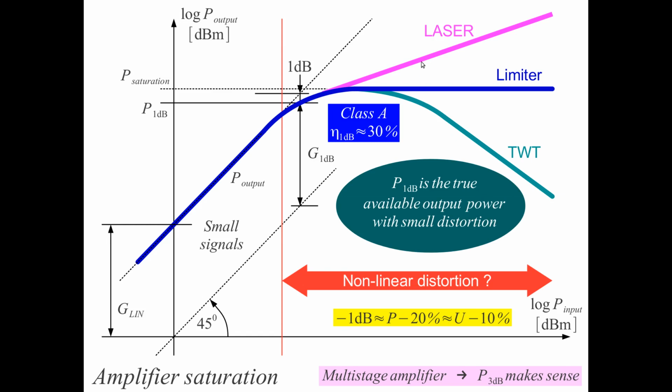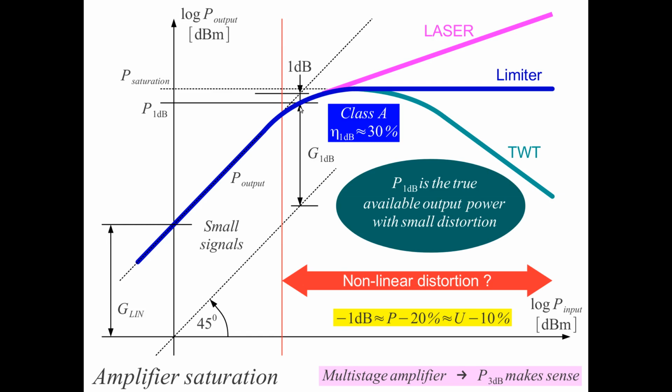Of course, there is no saturation power for many amplifier types. Also, many amplifier types do exhibit a limiting operation, but this curve still has a small slope, so it's really impossible to define the saturation power. So saturation power is something we cannot define for any amplifier, but the 1 dB compression point can be defined for just any amplifier, because at some particular point, this curve, whatever shape it has, if it's still increasing, if it becomes constant, or it even drops down, like in the operation of a traveling wave tube, this curve always departs from this straight line here by a certain amount of dB.